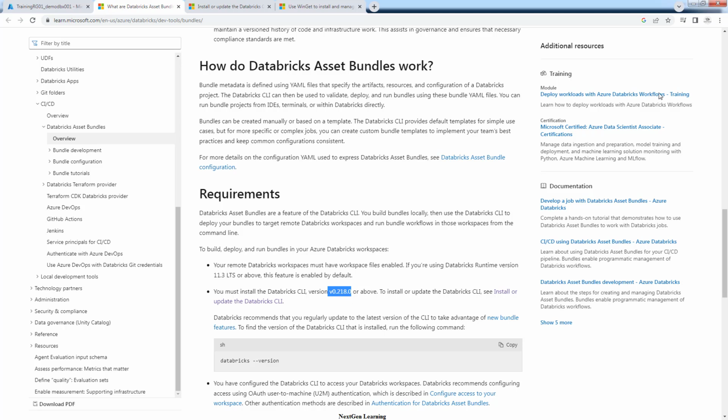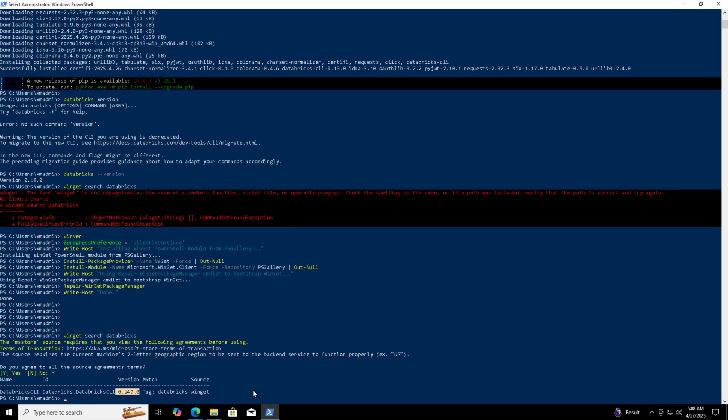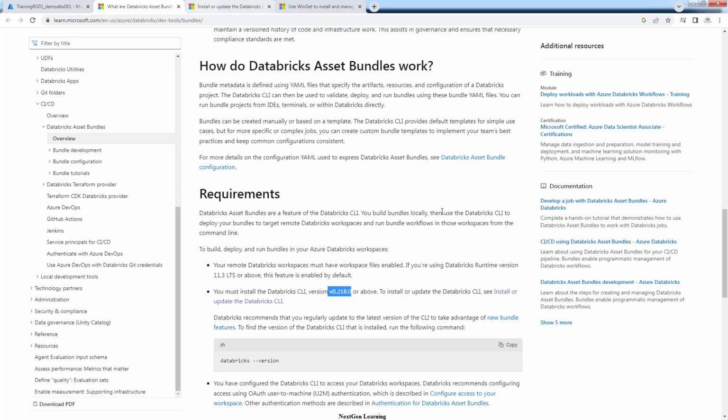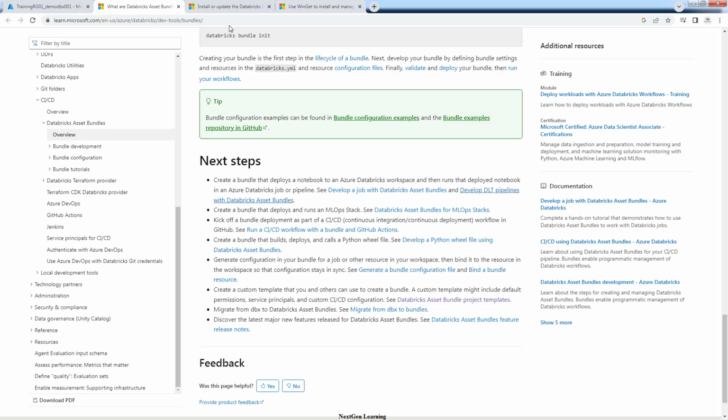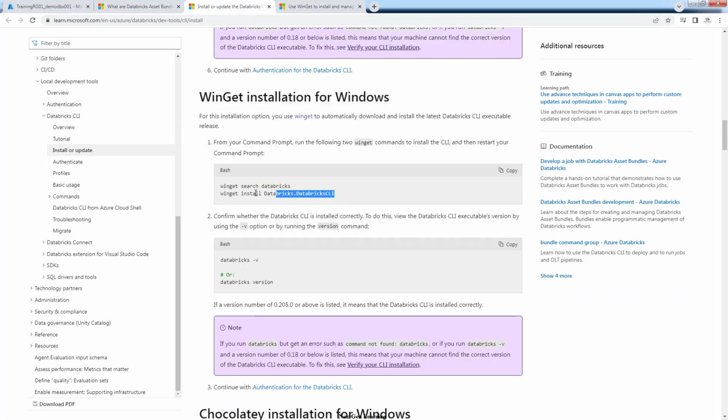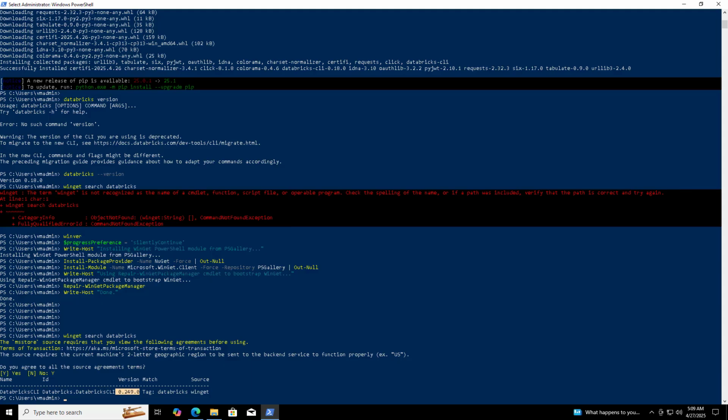So what we need is 0.218, and we have 0.249 available. So we can just use this winget command, like so: winget install Databricks CLI, right? Databricks CLI.